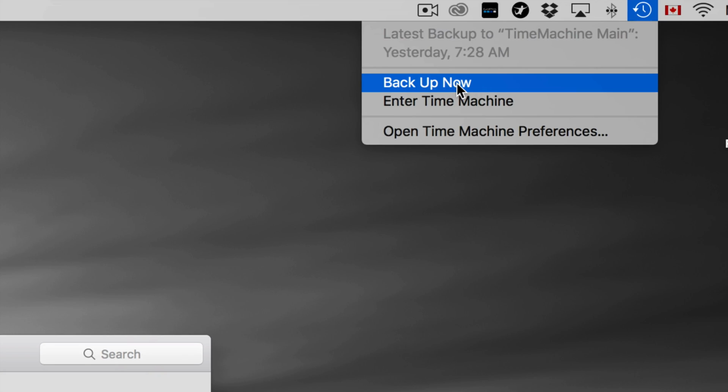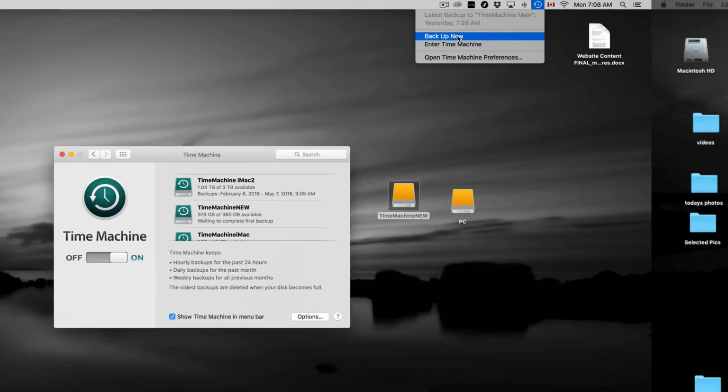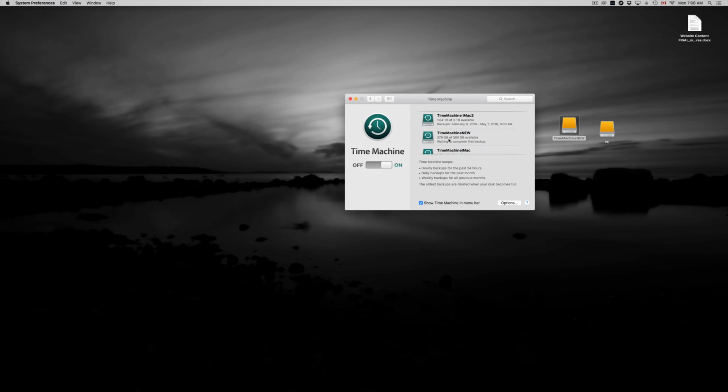Once you press backup now, I'm not gonna do it right now because it takes forever. It's gonna start, you will see a loading bar right here, and it's gonna format your external hard drive as a Time Machine. And that's your first backup, and you're done. That will back up your entire computer, like I said. And once you've done that, you can load up any information, go back in time, and do a lot of things. But I have another video that shows you more stuff on Time Machine.